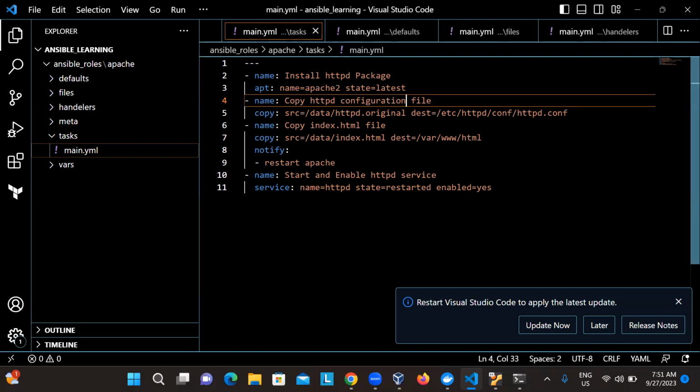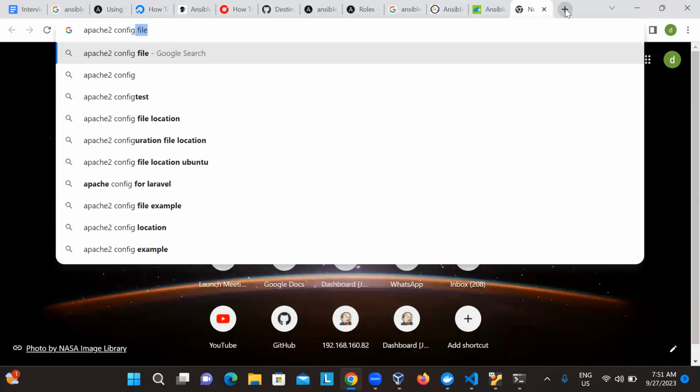This is a task. Once you have done it, it seems to be copying from the HTTPD original path. I guess the path will be different for us, meaning the HTTP configuration, the apache2.conf file here.